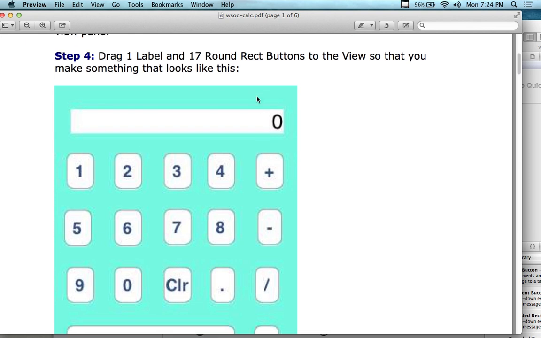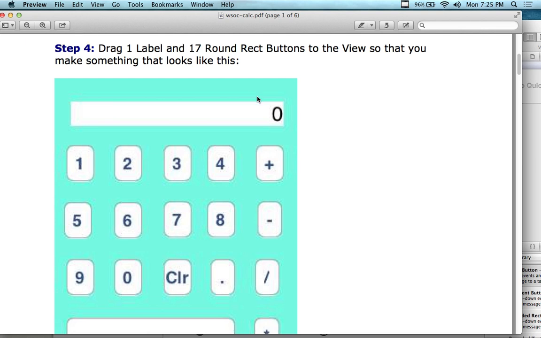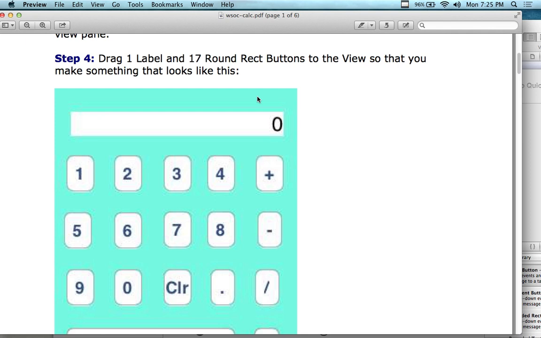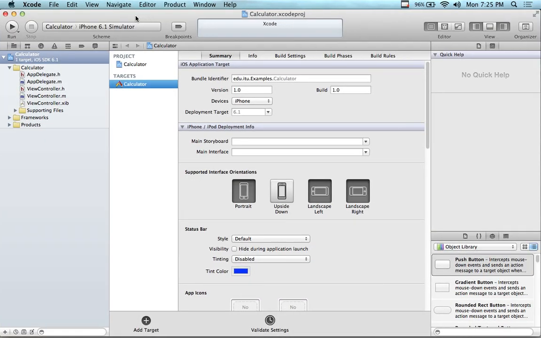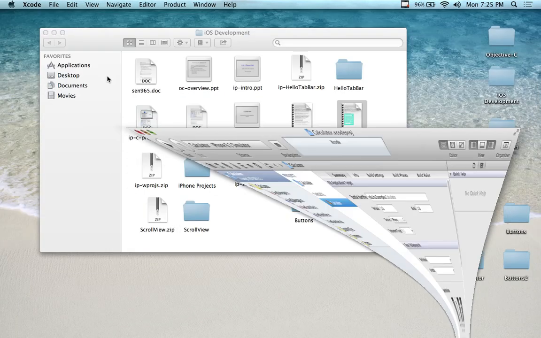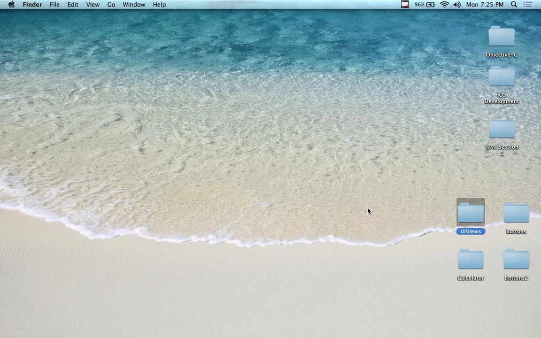Oh my god. Well, I'm going to make a row of round rectangular buttons and then I'm going to cut and paste them. How's that? So we don't have to. Or we can actually drag, if we wanted to be really lazy. Do we want to be really, really lazy? I can drag. Watch this. Don't recommend this. But if you want to be extremely lazy, I gave you the finished product, right?